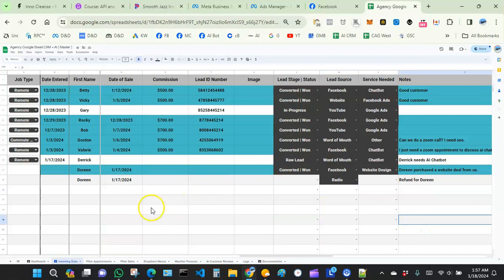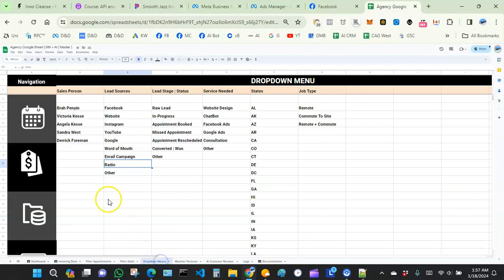All right, so I hope this video was helpful. The main purpose of this video is to show you how to update your drop down menu. All right, and this is the only part, like I said, the only part besides the incoming data section that you can update. All right, the reason is it is closely related to incoming data. It's an extension of incoming data.